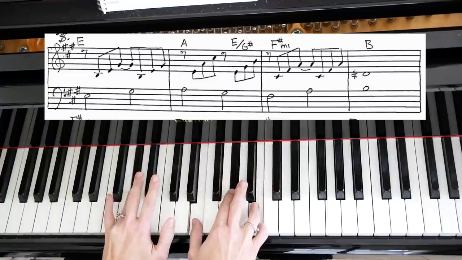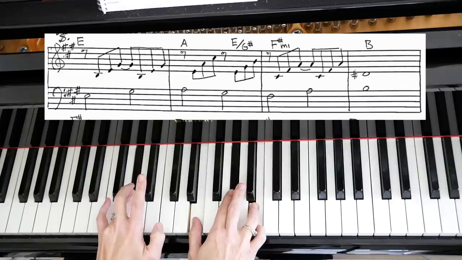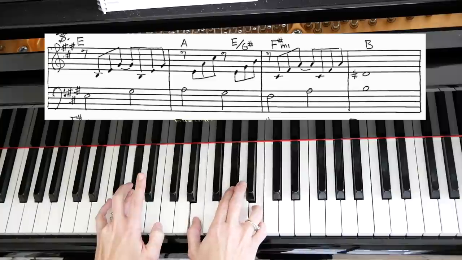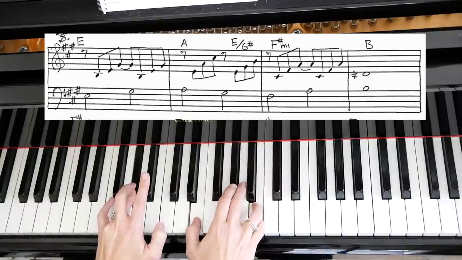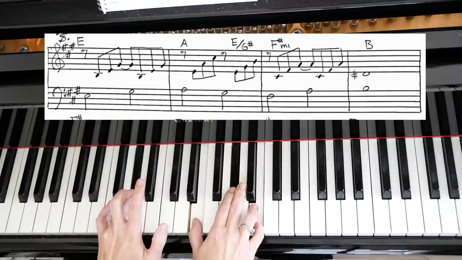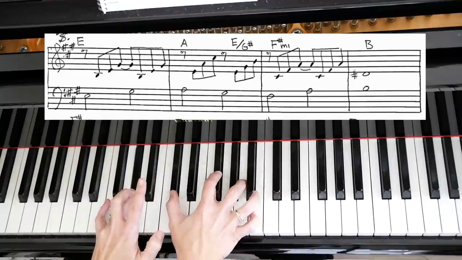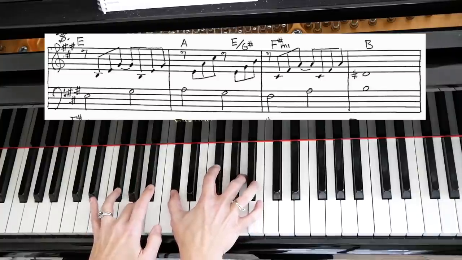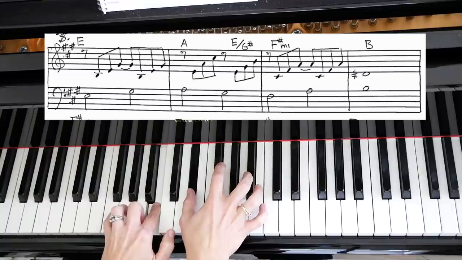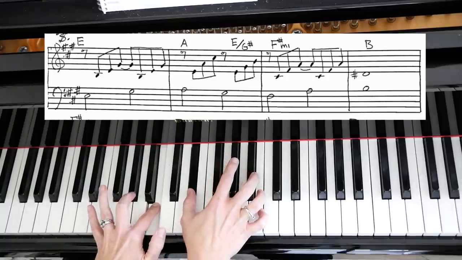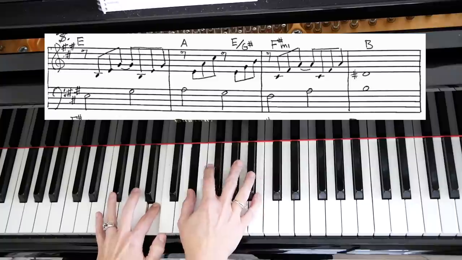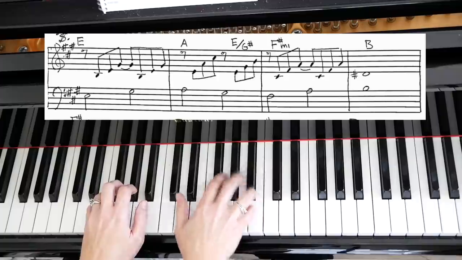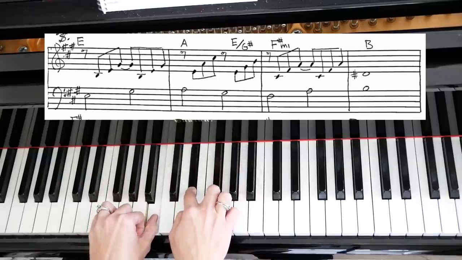We've got F sharp minor now. Easy way to move to F sharp minor would probably be here, actually, to just go up the whole step. Except if you can do it, it's better to put it in second inversion. So it's not that far to put it in second inversion. And then you have the same pattern. And then I take a rest. Sometimes you can take a rest, and that's okay. So on the B chord, I'm just giving you the root and the third. So this sounds like, In my mind, I'm going to Carolina. Like that.